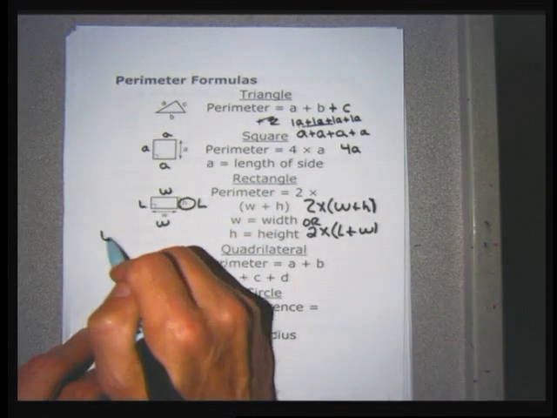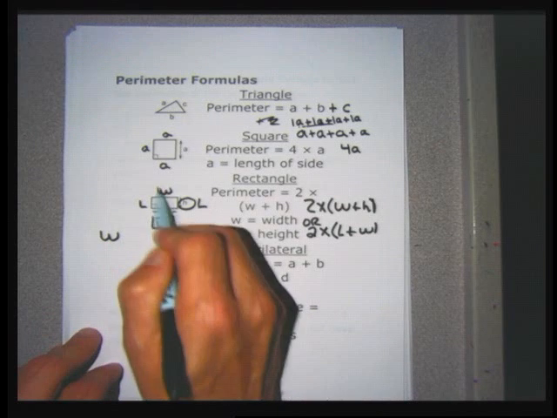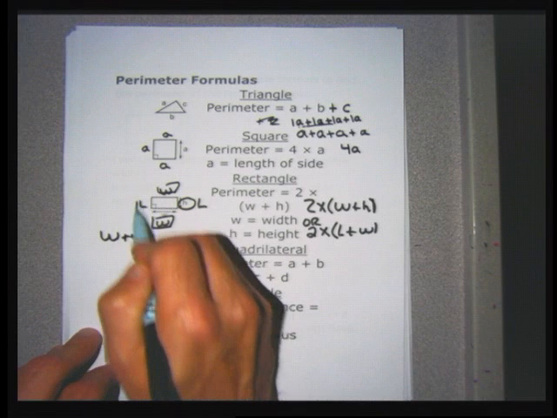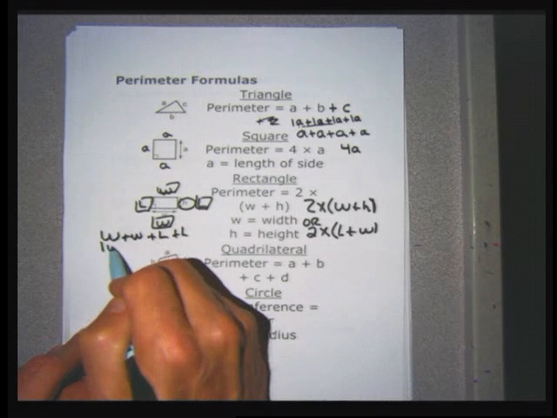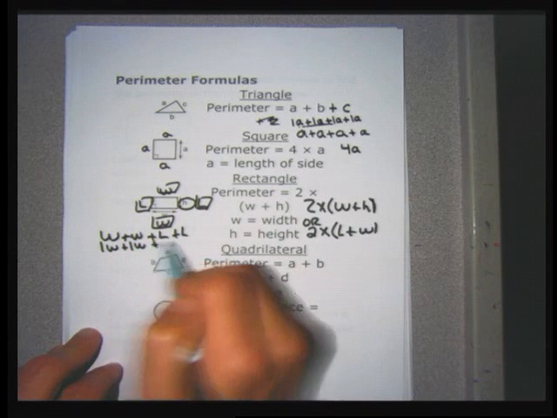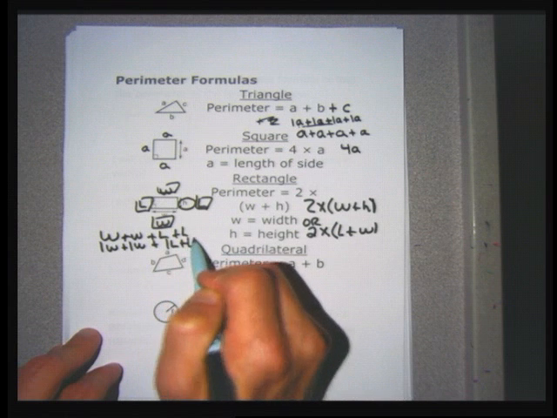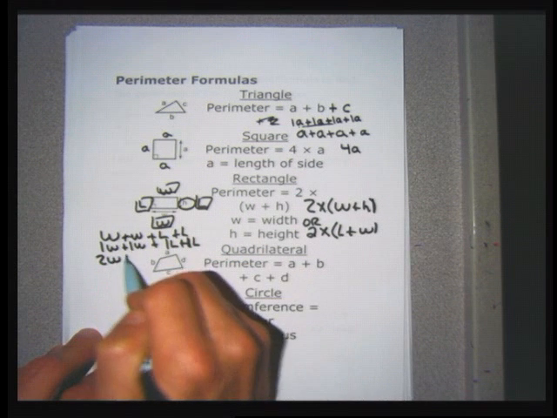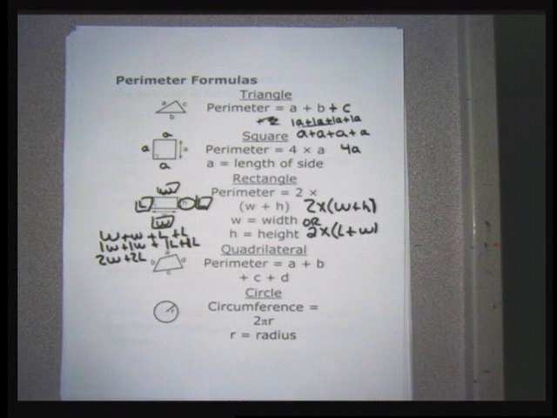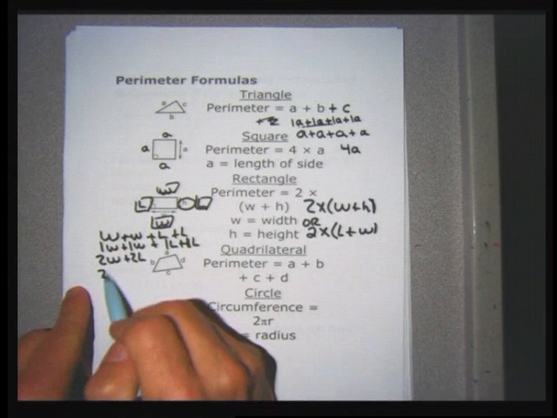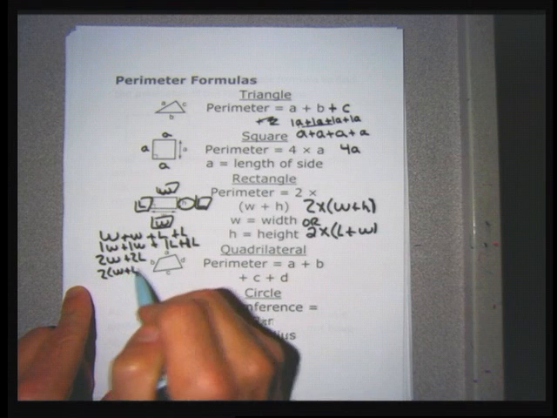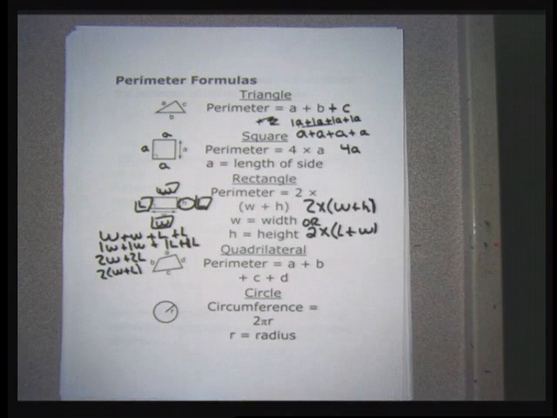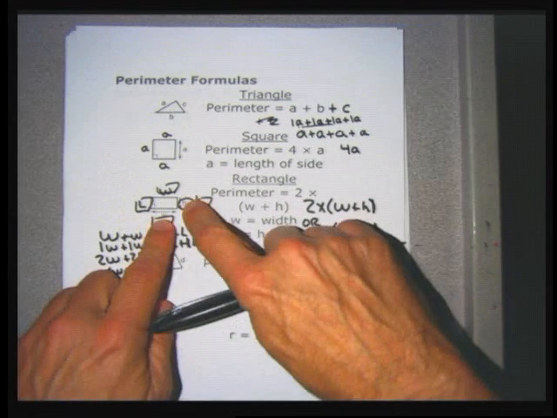If I add the four sides up, this side plus this side plus this side plus this side, this is really 1W plus 1W plus 1L plus 1L, which is 2W plus 2L, which is a completely fine formula for the perimeter of a rectangle. Or you can factor out a 2 from this, and you get something equivalent to the formula I have here, 2 times the width plus the length. Basically, to find the perimeter of a rectangle, you add the non-equal sides and multiply by 2.